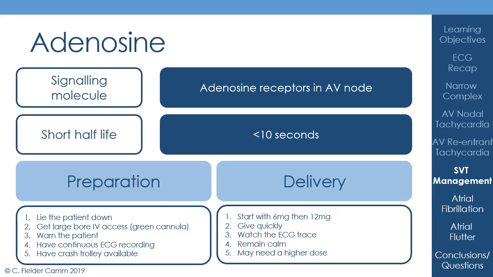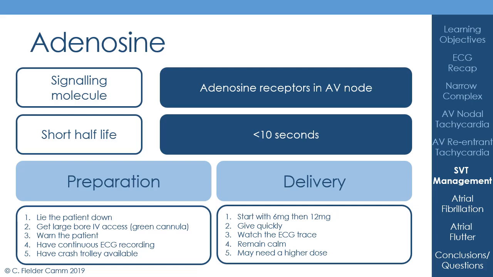Now, interestingly, because it's only blocking the AV node, you won't block any activity that's happening in the atria itself. So, for example, if you happen to have mistaken sinus tachycardia for an SVT of some kind, what you'll see is P waves going on, because you've blocked the AV node, but you haven't done anything to the sinoatrial node. And if you've mistaken atrial flutter, for example, then you'll see some flutter waves, that sawtooth wave pattern that we'll discuss in later slides.